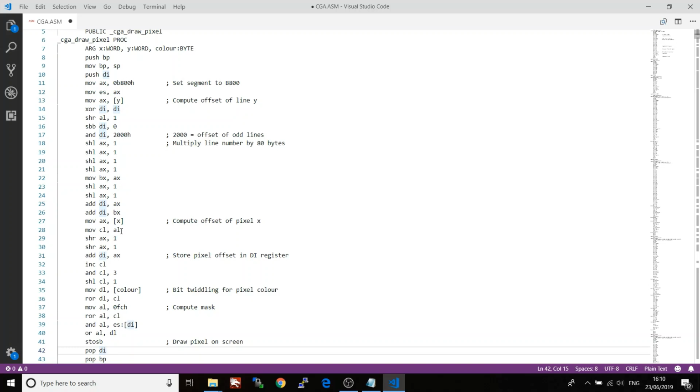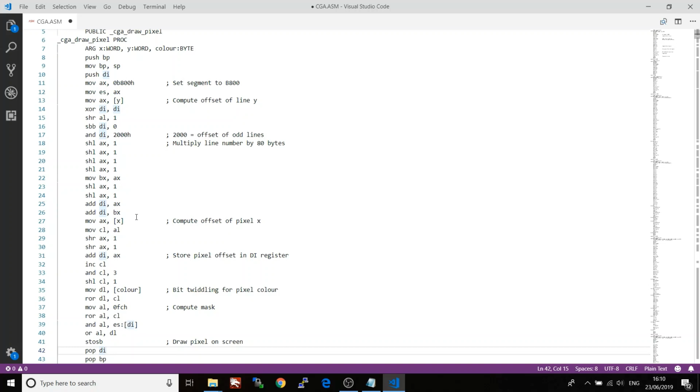Before I did that, I saved the X pixel information into the CL register so that I can manipulate it a little bit further. So the first thing I want to do is increment the value. So it's going to be in the range 0 to 3. So after incrementing it, it'll be in the range 1 to 4. And of course there could be other information in here.